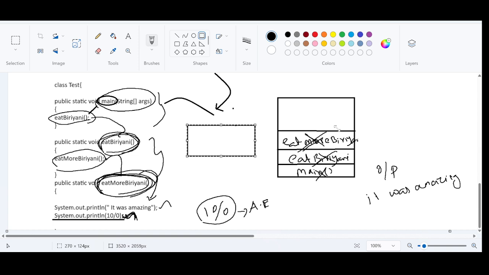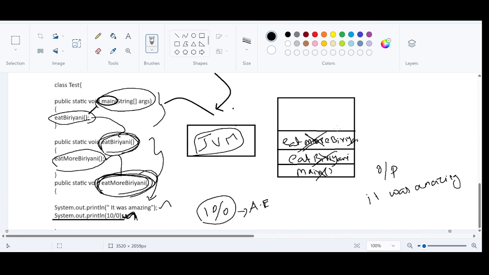This is the JVM, right? Even the JVM will not handle it, because it's our responsibility to make sure that this exception is handled, but we did not handle this exception, isn't it? It is going to keep checking each and every caller method. At last, it will end up checking with the JVM. What will the JVM do here? JVM will create an exception object.